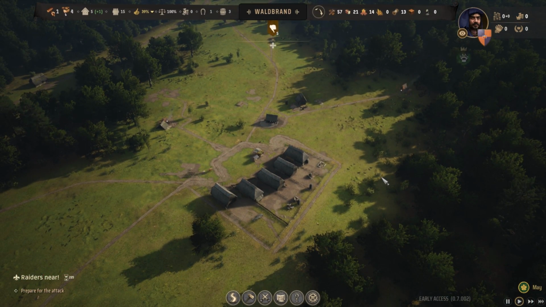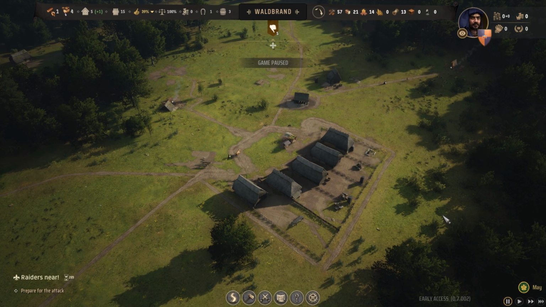Okay. I think the puppy wants to go out, so I'm just going to pause the game for a second and deal with her, and I'll be right back. Okay, I've taken a breath while I've sorted the puppy out.